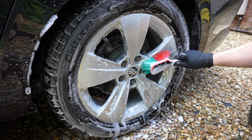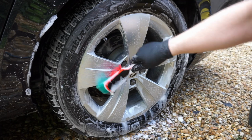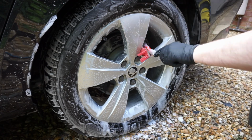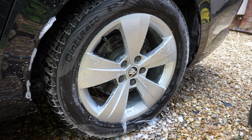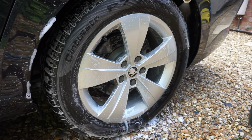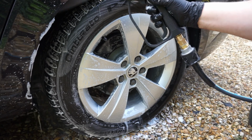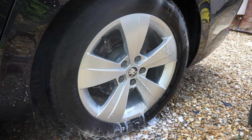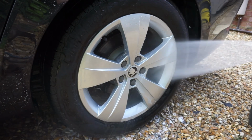Give the faces a clean here. This is the Vikan, or one of the Vikan wheel brushes. It's not the big one. I prefer to use the slightly smaller one on my wheels, but it's horses for courses. So we just go around here making sure that we try not to miss any bits and bobs before we get on to the next bit. Once everything's all done, we just give it a nice thorough rinse down. And hey presto, at the end of this we have a clean wheel.